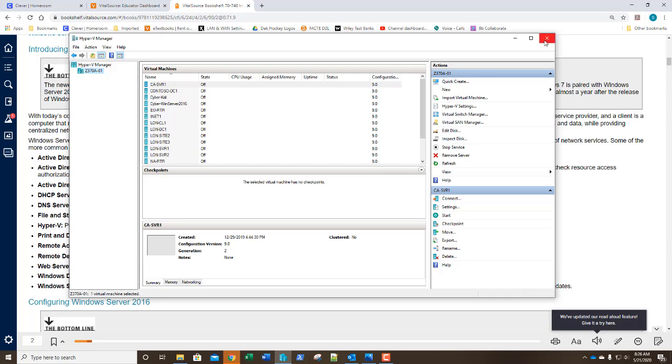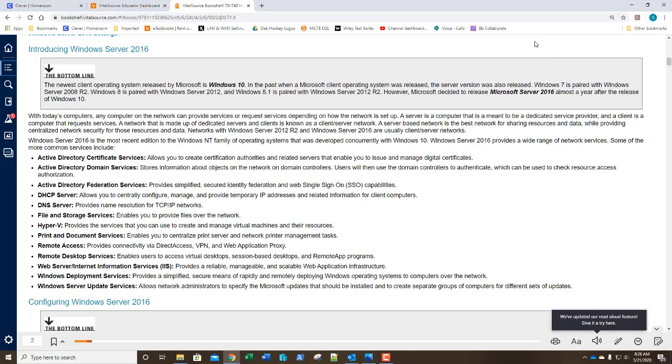It is a desktop platform that allows you to run applications, run programs. Servers, on the other hand, provide services. A server is a computer that's meant to be a dedicated service provider. Our clients, which are our desktop computers, are those devices that request those services.